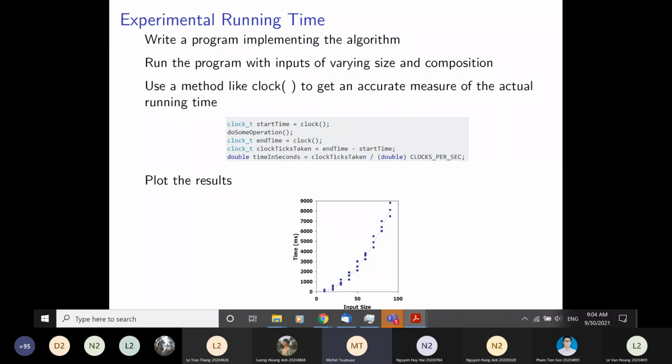And then we can do this with different sorting algorithms. As I mentioned before, there are different sorting algorithms. There is insertion sort, selection sort, merge sort, quick sort, etc. So we can try to code all these algorithms and compare their running time. And then we select the one that has the best running time for all the input that I have checked. Okay, so the one that has the lowest running time for the input size.